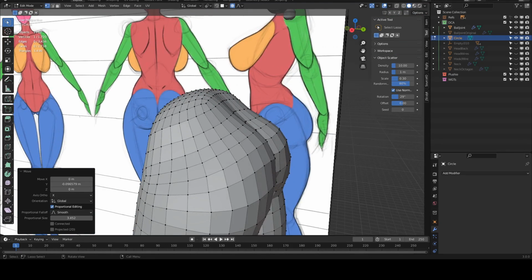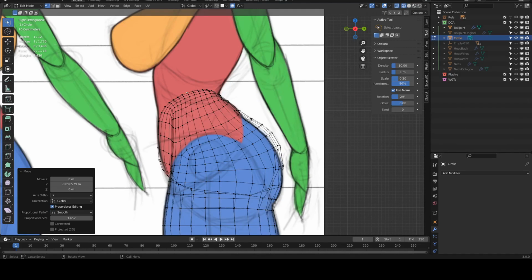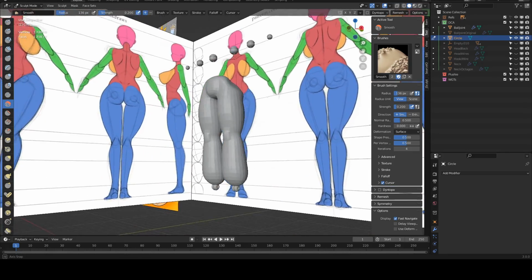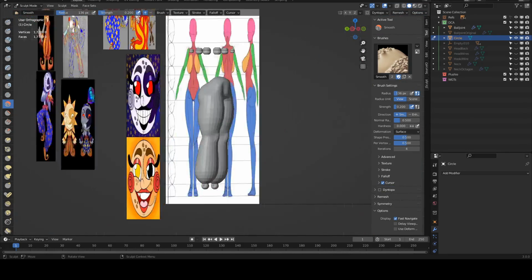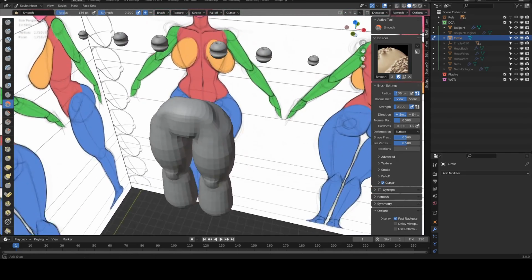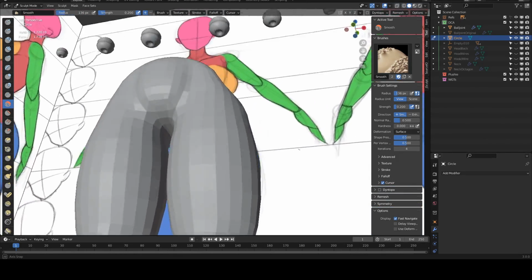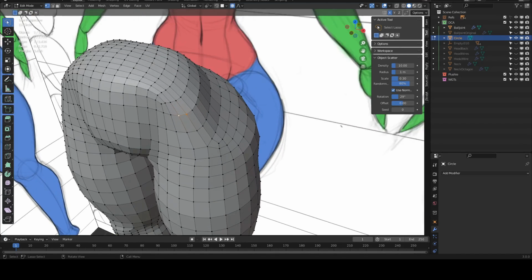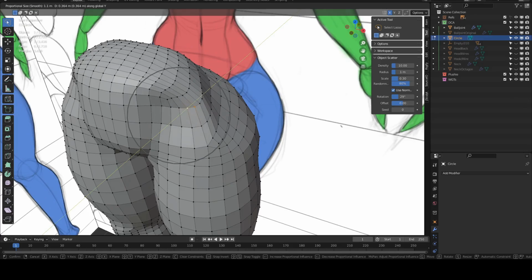Bring it forward. And I think we're good. This part doesn't look too right, so I'll take that, scroll this down and move it back.